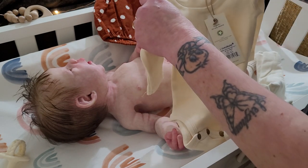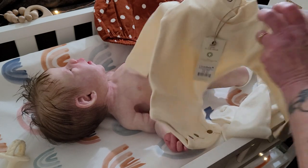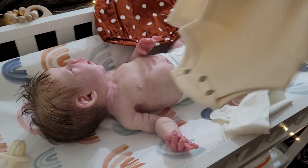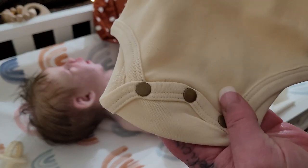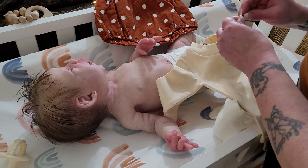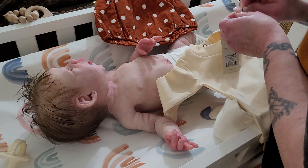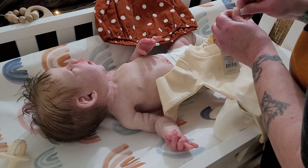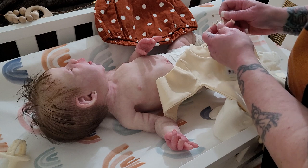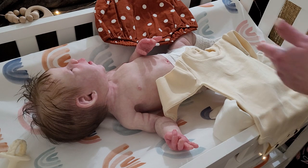I pulled out this turtleneck from Loved Baby in a beige color — darker than the cream in the romper — from their vintage collection. It has these beautiful brass-looking buttons on the bottom. I got it a while back and haven't used it yet, but I got it for both Oscar and Bindi, thinking it was just a good neutral piece to have to go under things, because sometimes with rompers you prefer something that's not stark white underneath.